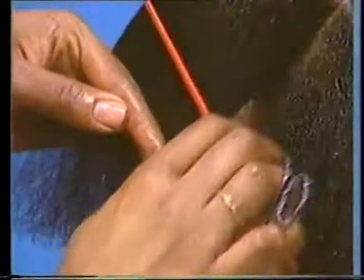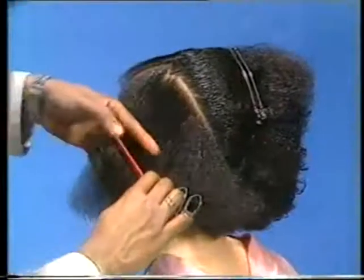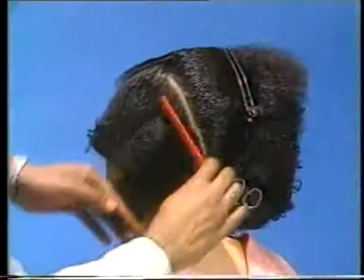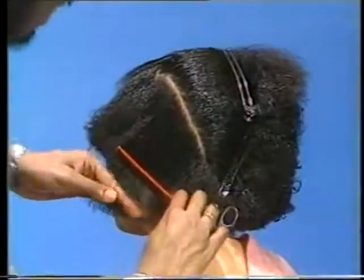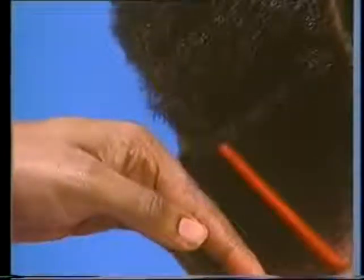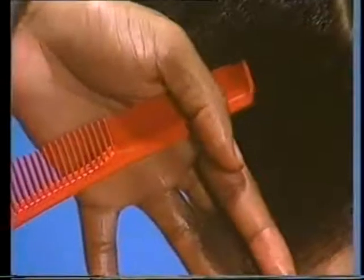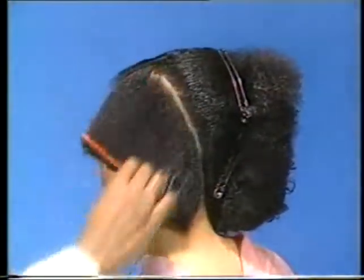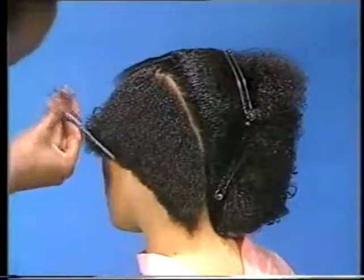Here we are identifying our guideline area again. In most cases where you can't actually accommodate that entire mesh within your fingers or within your grasp, you divide that section into half, and we cut that first half of that section, and then we move to the next portion to complete that section. And we continue doing this right the way through to, as I said, our forehead to nape section. And everything is brought down over to our first guideline. Here we are checking through those unwanted hairs for precision.